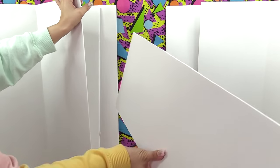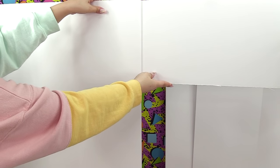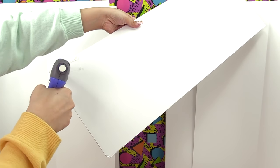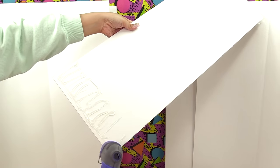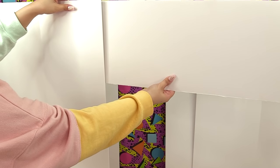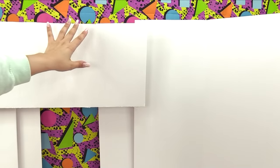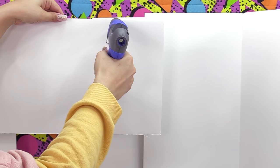So here's the first part I'm gonna glue. It's gonna be to the one I haven't cut up yet, like that, going horizontal. Hot glue will do the trick, or you could use some craft tape. We're gonna do the same to this other side with the other trifold that we didn't cut. Get some glue on right over here.